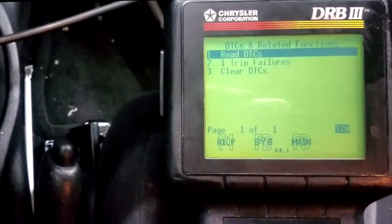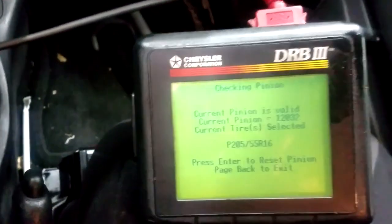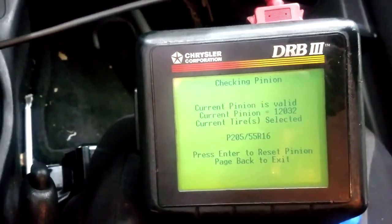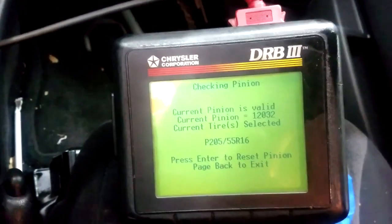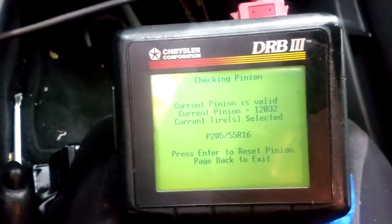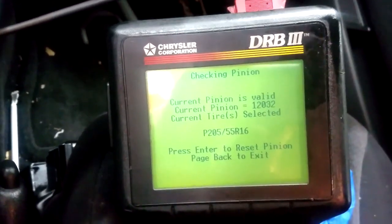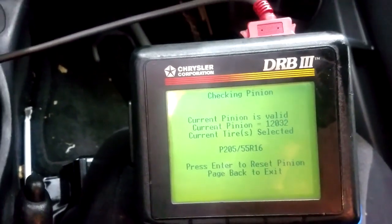That's it, guys. Last but not least, the test drive. To sum everything up, I showed you some things that can stop your speedometer from working. I showed you some issues with the cluster that could potentially stop your speedometer from working. And I showed you some things concerning the speed sensors that could affect your speedometer operation. All right, I hope you got something out of it, guys. That's all I have. Let's get ready to go on a test drive.